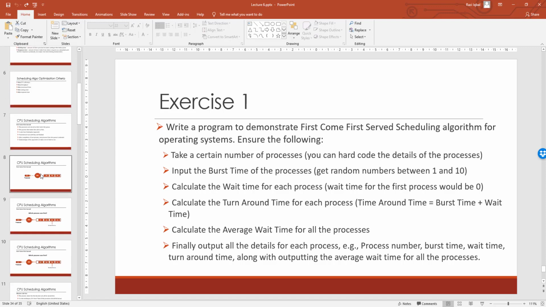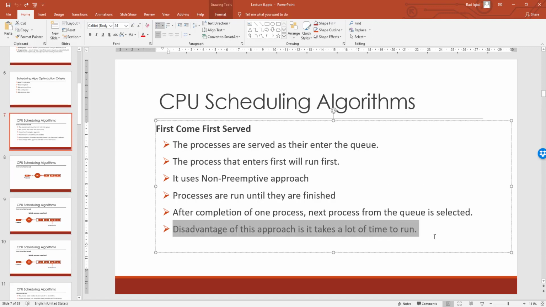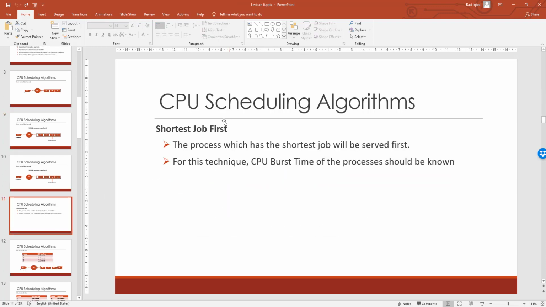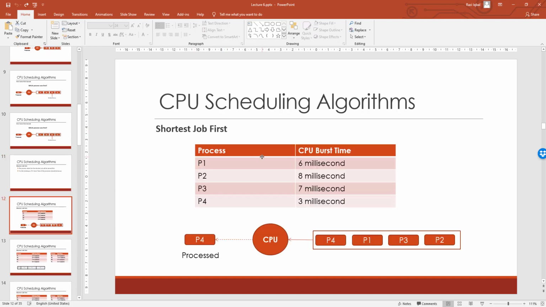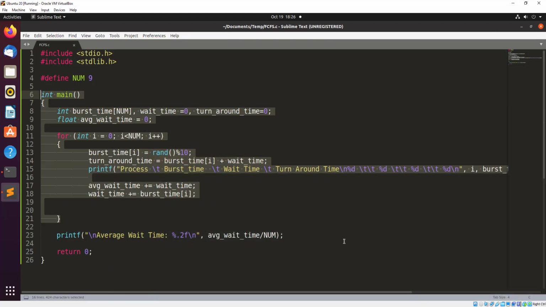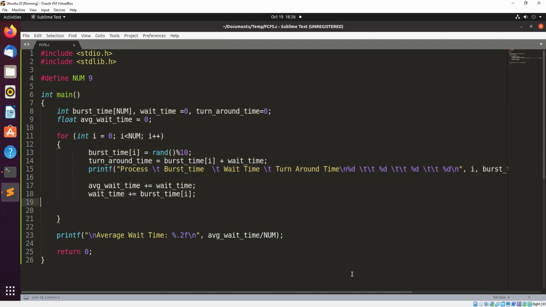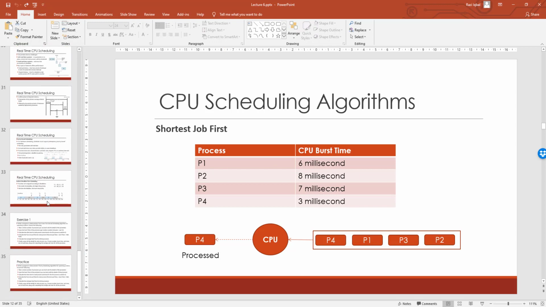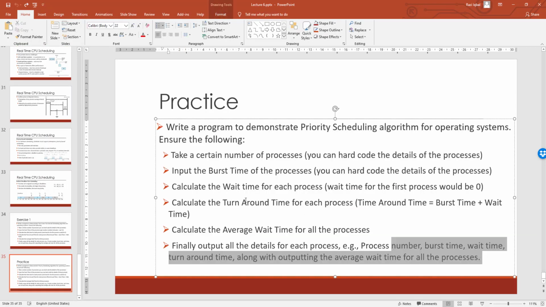The problem with this one is some processes will take a lot of time to run, and this is the only problem, right? And that problem can be solved by other algorithms we have studied. So try to develop some other algorithms as well. Fortunately, with this topic, we have a lot of algorithms that you can develop your own. I mean, you can practice yourself developing those algorithms. So I'm not going to develop another one for you. So try to develop this for yourself.